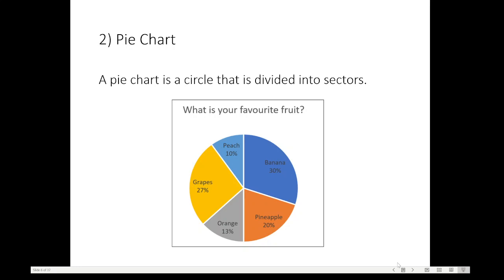Okay, the second data presentation for categorical data is what we call a pie chart. So a pie chart is only accessible if you are coming out from a frequency distribution, where you have only one variable involved.